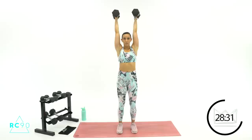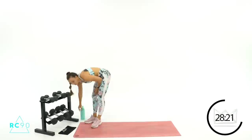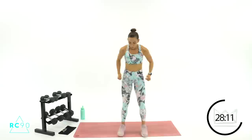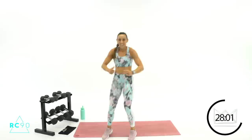Great job. Last round, mat agility. Forward and backwards. All right, here we go. Little bend, tight core. 3, 2, 1, use your arms, go. Good, come on. We're moving on to some core and cardio next, so give me all you got here. Woo! 15 seconds, let's go, quicker.